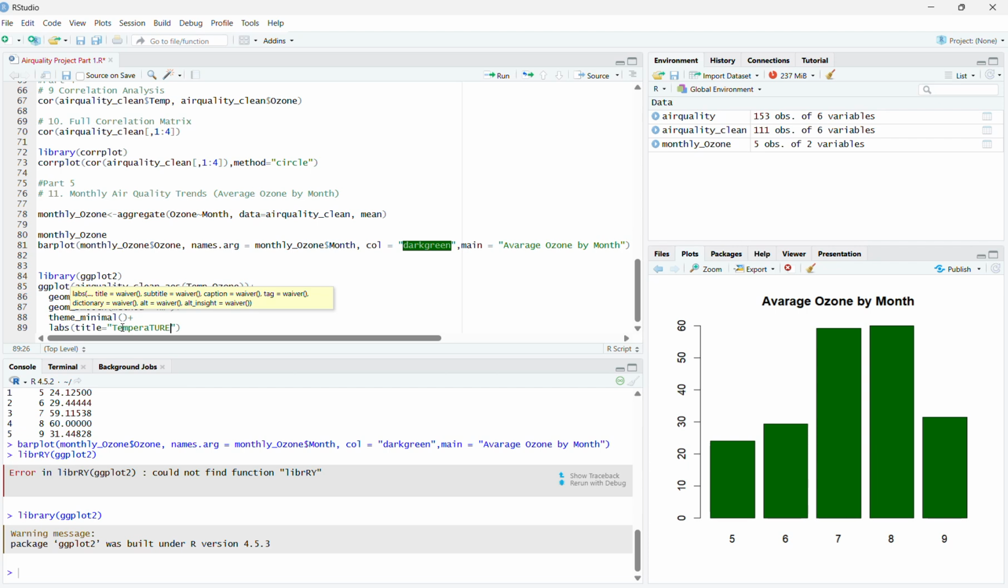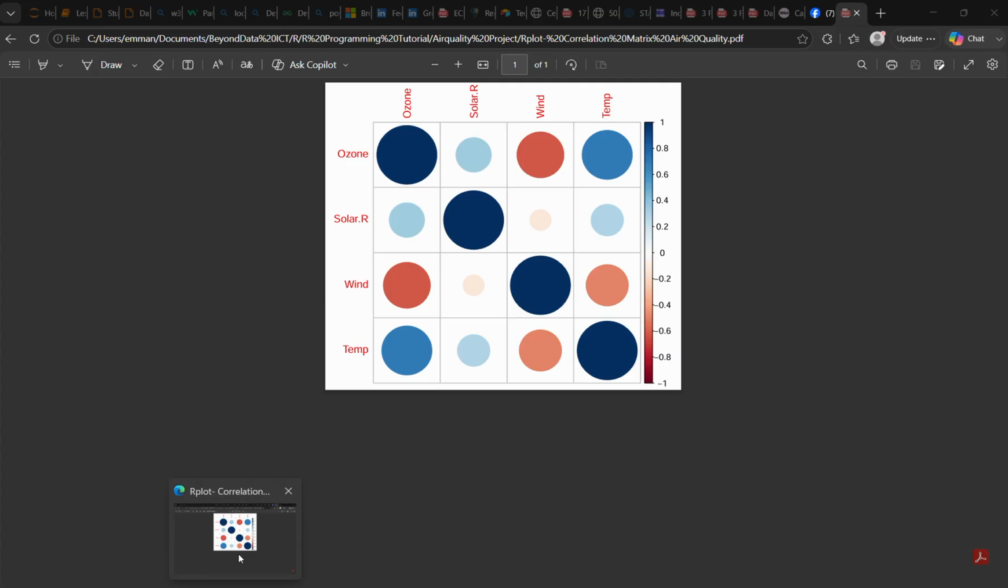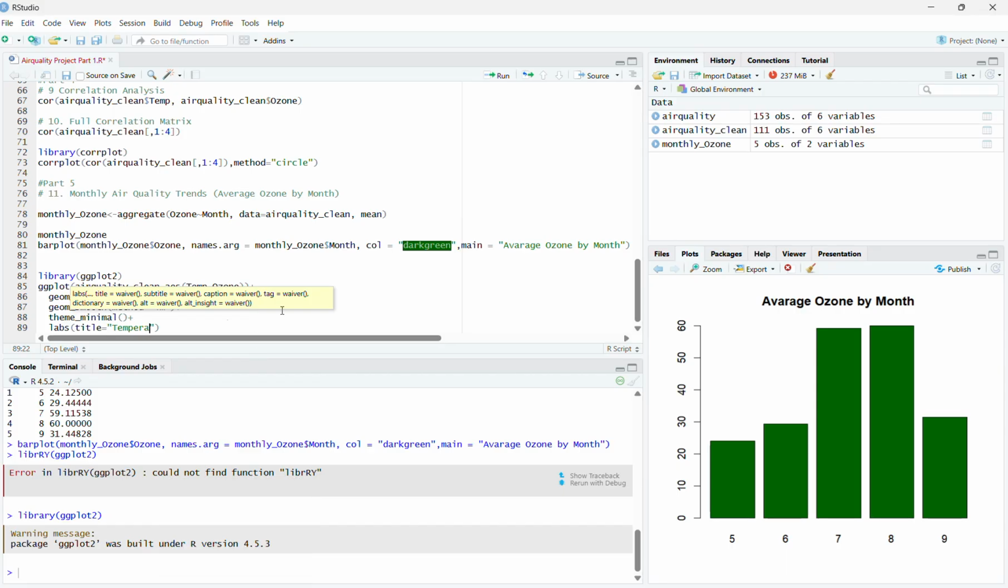versus ozone. So let's look at temperature, which was one of the variables that had a higher relationship. I think it was followed by, let me check, yeah, wind and ozone. Let's plot wind and ozone.